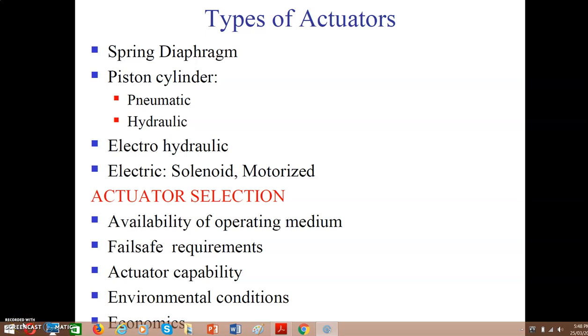Last video, we saw types of control valves based on the shape of the valve body. We saw two categories in this, that is sliding stem type of control valves and rotary valves. Under sliding stem, we studied globe valve. In globe valve, we studied single-seated, double-seated, three-way valves. Also, we saw split body and angle valve. Then we saw diaphragm valve. Now, these valves are sliding stem.